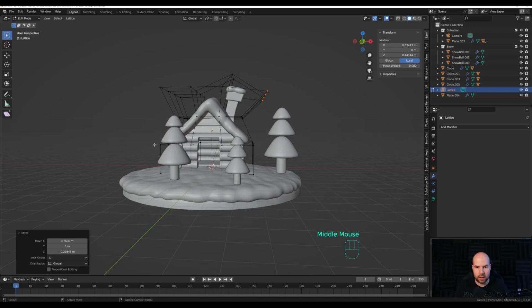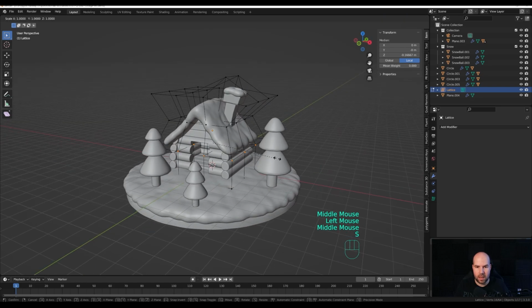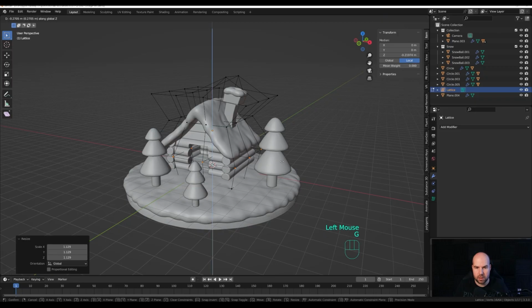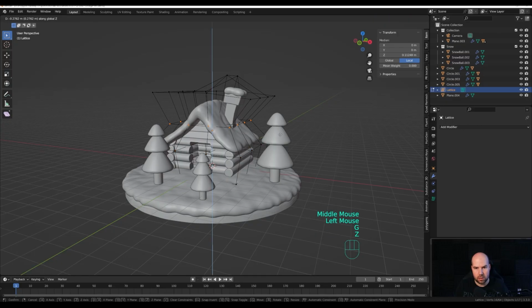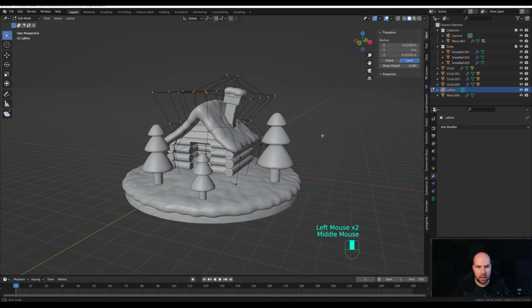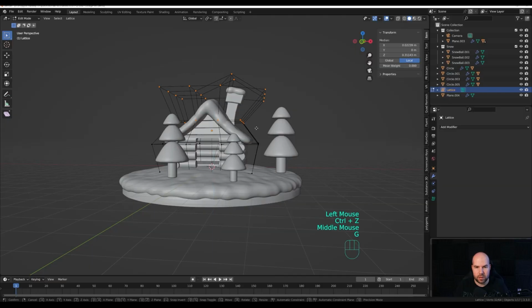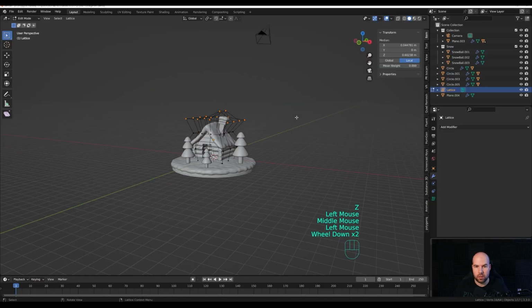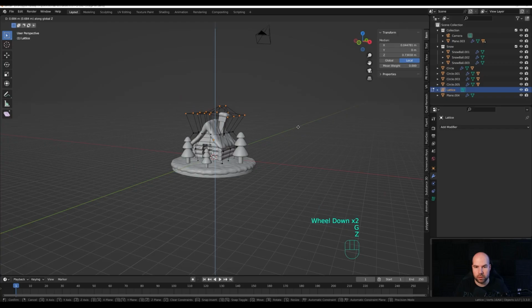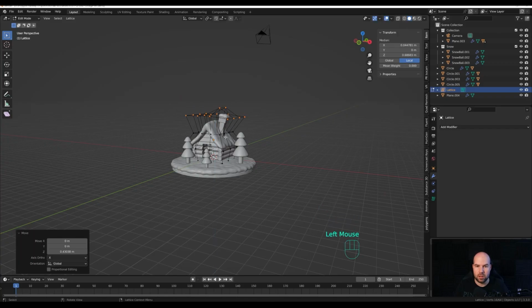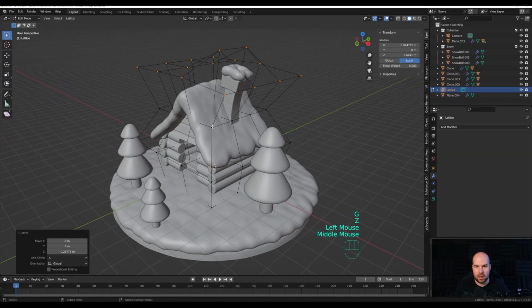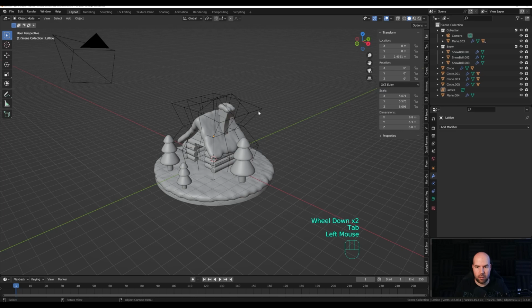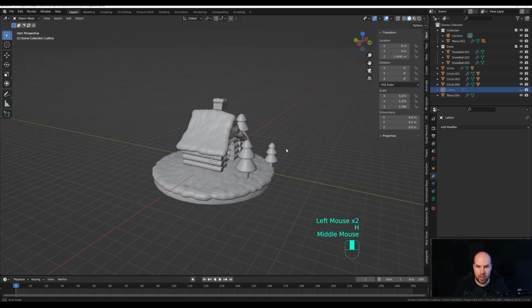And now we can select the bottom, press S to scale it up to make it a little bit more bulky at the bottom, maybe press G to shift it down a little bit. All sorts of things you can do with this kind of modifier. And then we can just select all of this and press G then Z and make it a little bit taller if you want. So you can really change the shape of what you have modeled by just using this modifier. So I really like this, and you can see how this looks really different from what we had before.